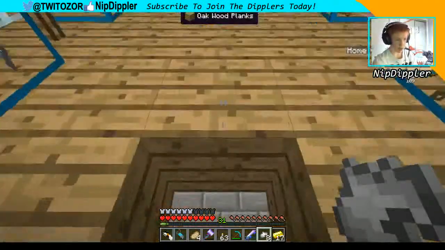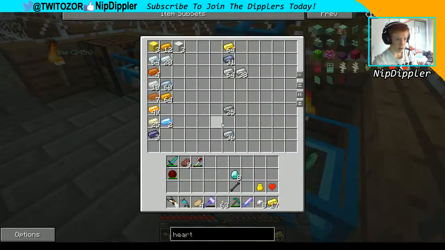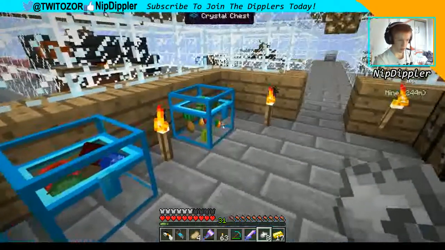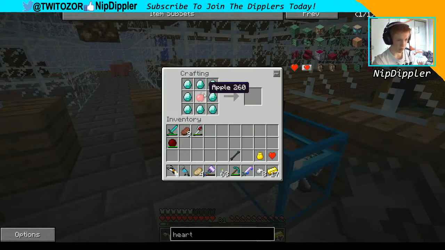And we do need a skeleton spawner somewhere, but I have no idea how to find one. 1, 2, 3, 4, 5, 6, 7, 8. I really could do with a skeleton spawner, but you know what? That shiny ingot, what the hell are you? Anyway, we need to make a jeweled apple. I don't think you can even eat these, you can only make them. However, we will see.